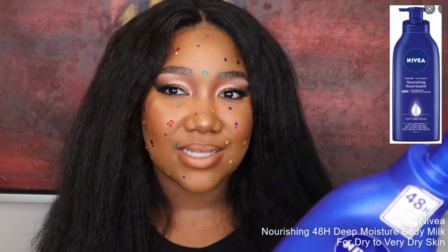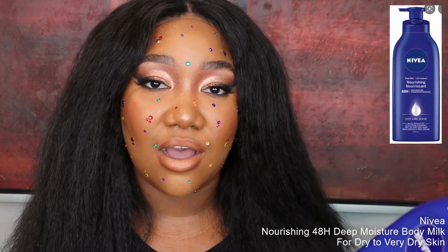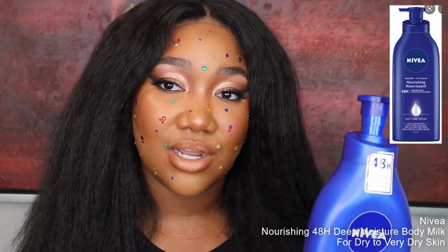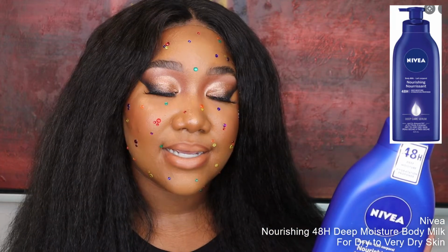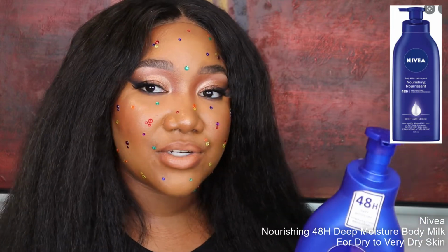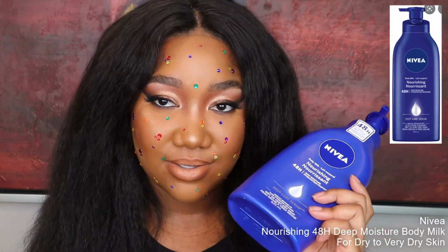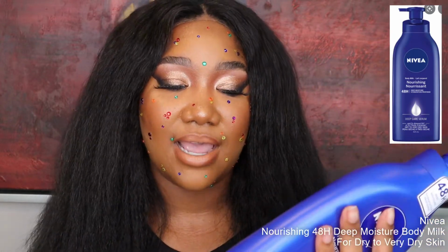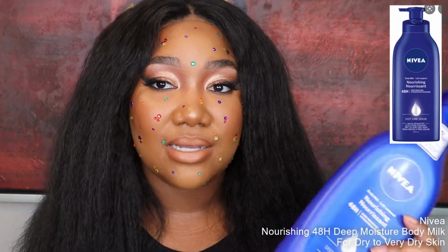This was one of the only things that I could use that would be a one-stop shop for me to be moisturized during the winter. Otherwise, I would have to use a combination of oil and body lotion in order to combat the dryness in the dead of winter. But this I can use by itself during the winter and it gets the job done. I don't break out. It's got a very mild scent. There's almond oil in this.